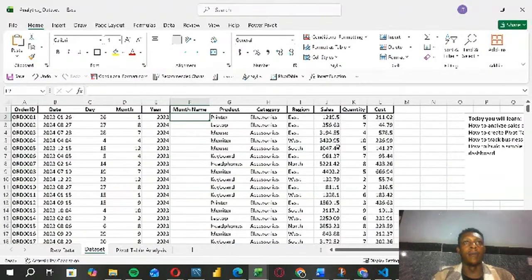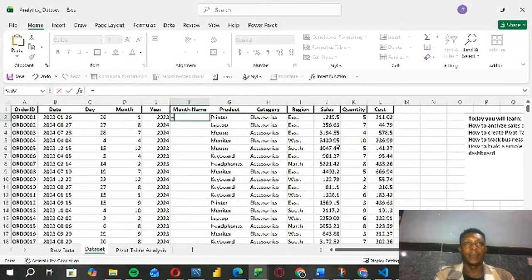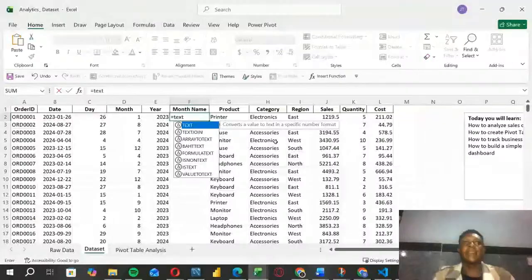You can do the month name using the text function.